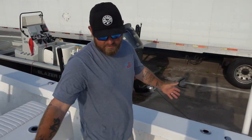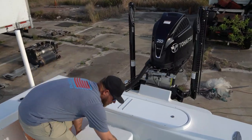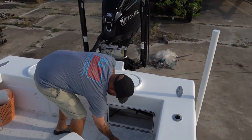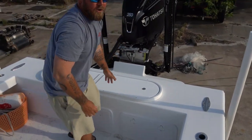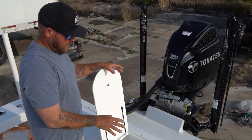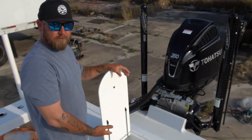Huge back fishing area — the back's wide open. We had an option of leaving the transom open or enclosing it and putting these doors in. We chose to enclose the transom basically for aesthetics — I didn't want to be looking back there seeing gas lines, fuel-water separators, power pole pumps. Opening these doors gives you access to all your lines, pumps, and keeps it nice and clean. Closing the transom also allowed us to put in a pitch well on top of the live well. We're thinking we'll use it for shrimp and crabs during tarpon season, or possibly insulate it and use it as a fish box.